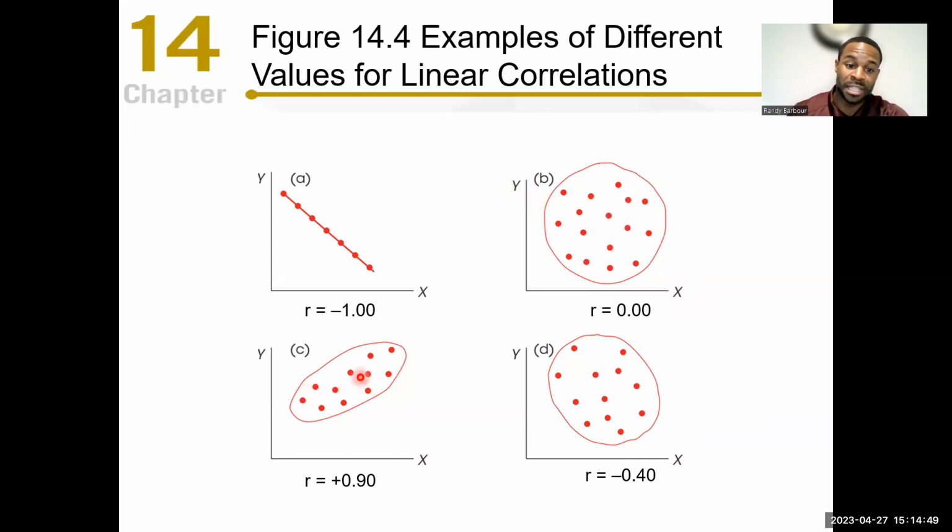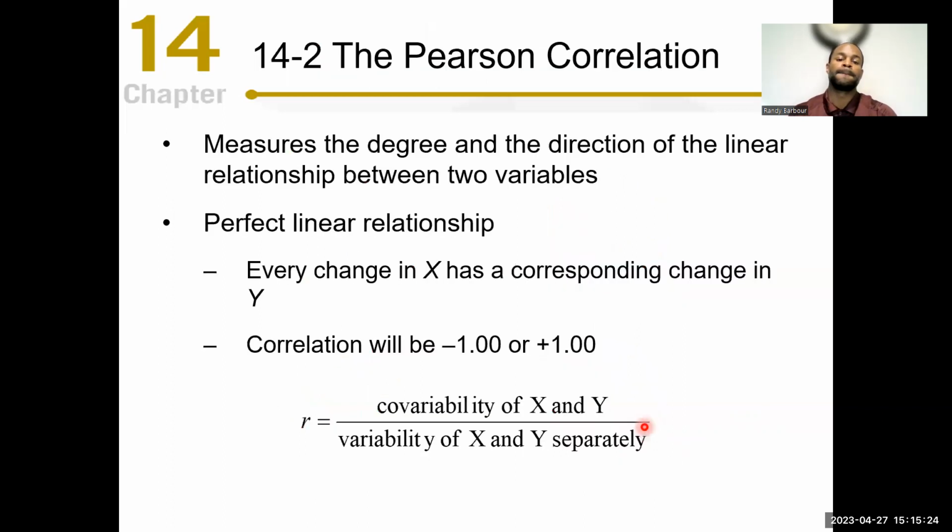You do see a stronger positive correlation here. The values are a lot more clustered together, and they're all going up and to the right, so you have a positive 0.9 correlation. That means there's a pretty strong correlation between variable X and Y. For graph D, you see a negative correlation, negative 0.4. Again, that is not that strong of a correlation, but you do see a trend in the relationship and how it is slanted downward and to the right.